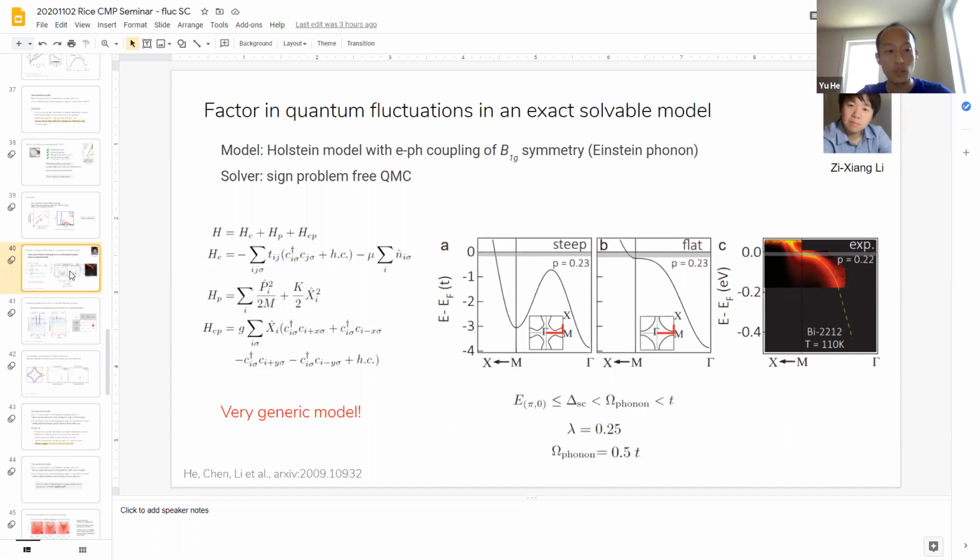But what we found peculiar in the cuprate is that even though we have a very shallow flat Van Hove point, the overall Fermi energy is still much, much larger than the superconducting pairing energy. So we are motivated to ask a question: in the case where only part of the momentum space is deformed to be very flat and shallow close to EF, can that actually give us enhanced pairing fluctuation? In the spirit of BCS-BEC crossover, even though we clearly know it's not a BEC regime, it's a BCS regime.